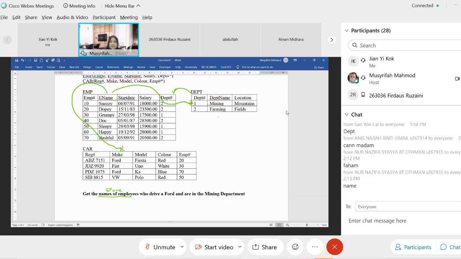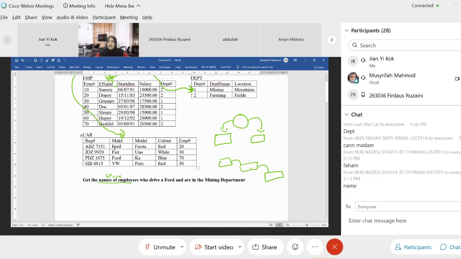But this one, the starting point goes to here and another goes to here. So it's different, meaning from one it goes to the result that you need, and from another one to the result that you need. Okay, so how are you going to do this? Anybody wants to share?